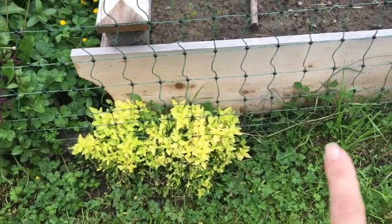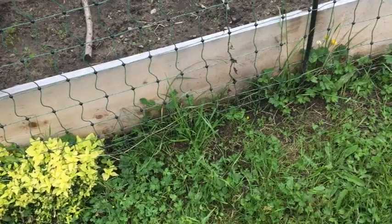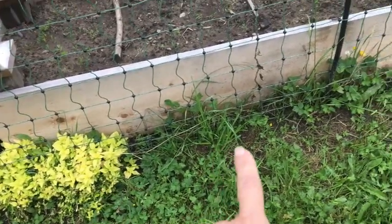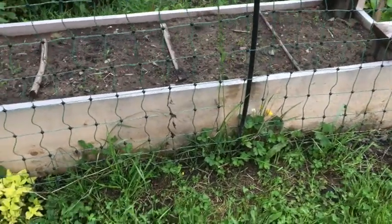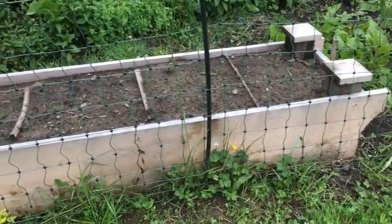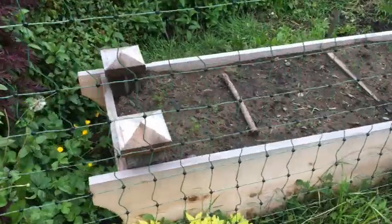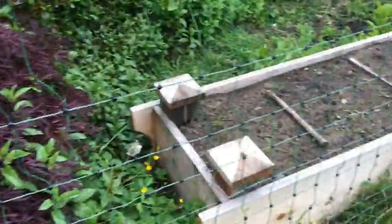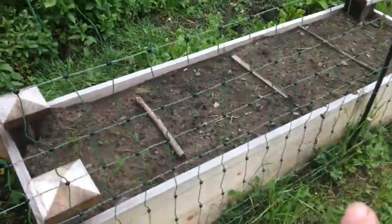So what I'm going to do is clean out a lot of this grass and clover and that stupid buttercup, and then get this golden oregano to spread all the way across the front of this and right in front of the carrot box. Whether or not it stays a carrot box is a matter of question. We'll see how well the carrots do in this. If not, then this will probably be turned into a place where I'll be growing more calendula, maybe even strawberries.